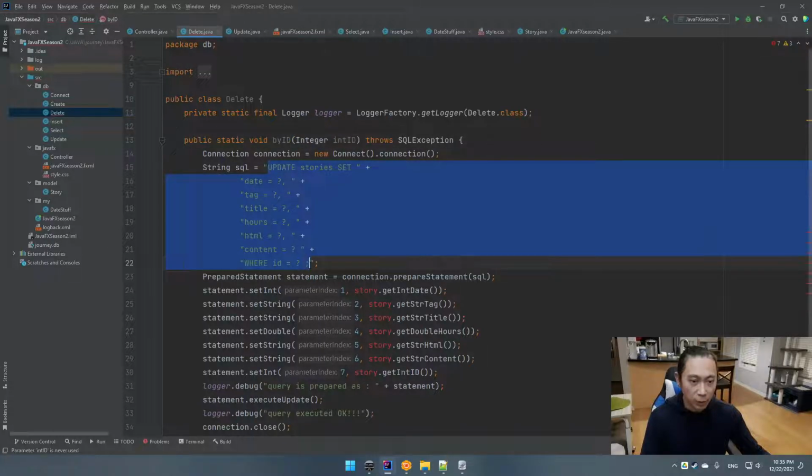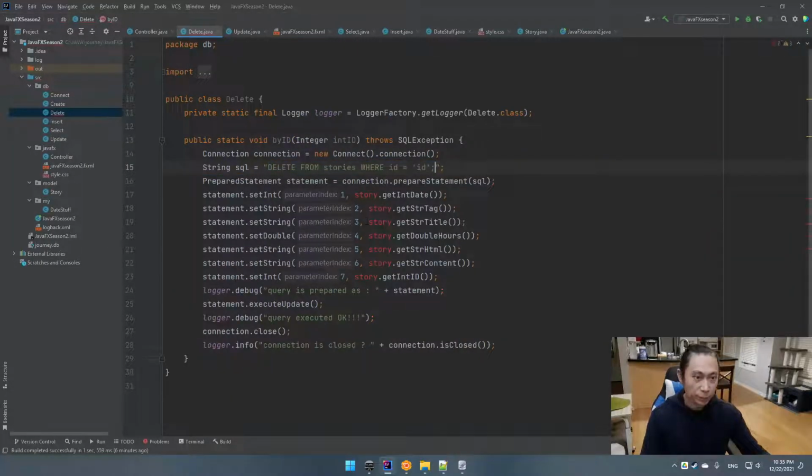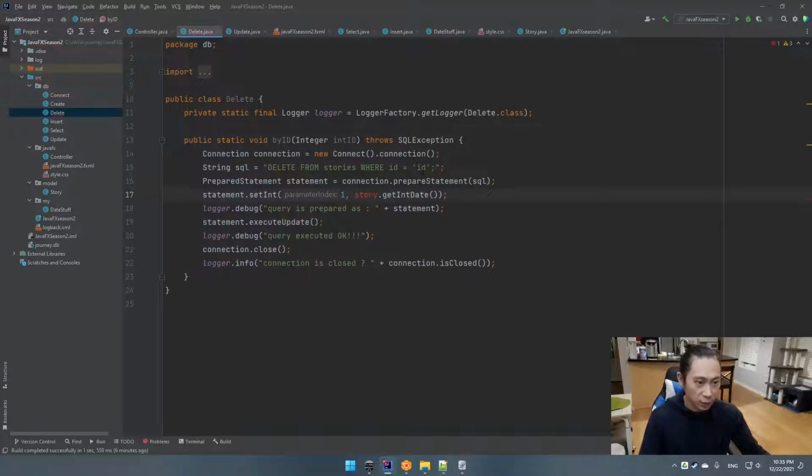We're going to replace the whole thing. For the ID, I'm going to remove all of this and turn it into a question mark. We keep using the int, and then we say int ID. That's it, as simple as that.